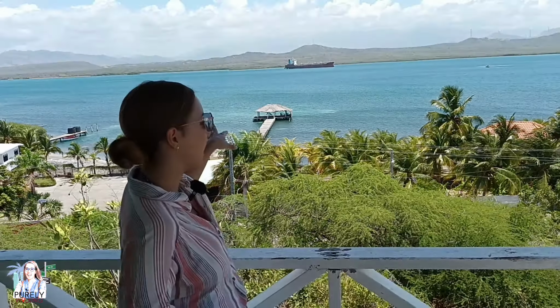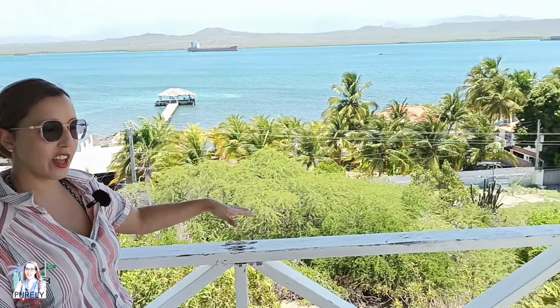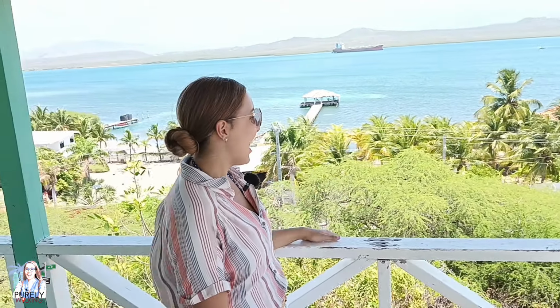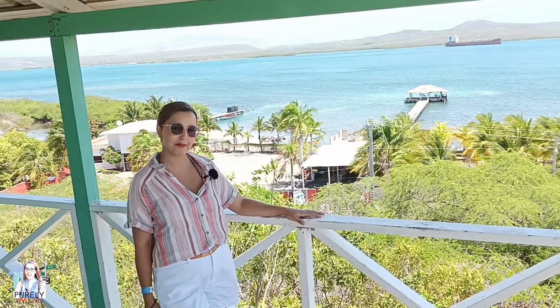You have a little pier. There are different little restaurants and hotel type places. So you can actually have a really nice day right here, right in front of the dunes. You go up to one of those restaurants that are there, or you take a boat tour as well. There are plenty of boat tours. And this is an extremely beautiful sight. So go ahead, come here, take your pictures, and support the local community and the natural resources that this place has to offer.